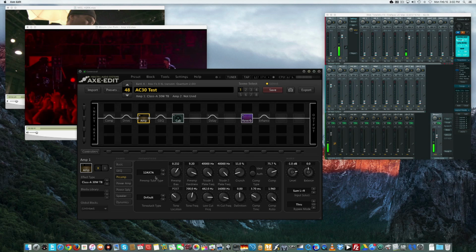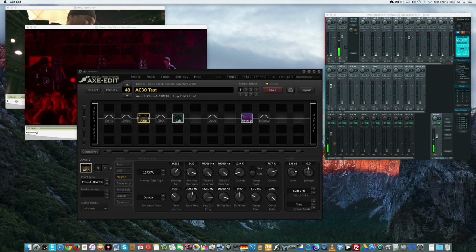Again, don't worry about whether it should be set a certain way because it's the default model that you can't change. Just change it. If you like it and it works, change it. I think that's one of the things I've been willing to do and why I've been able to get some great tones out of the Axe. I don't go by any rules. I just listen to my ear and I make the changes.